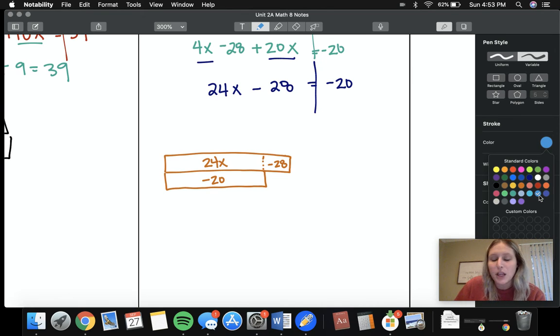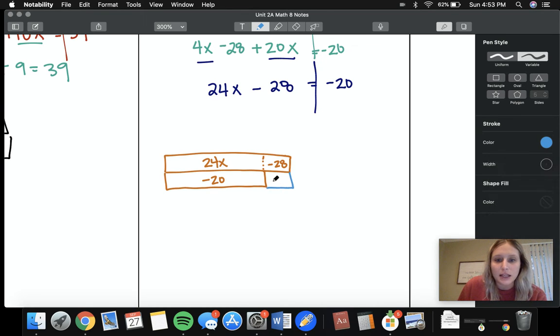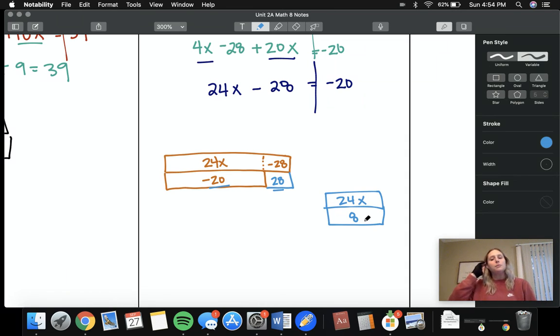I mean, we're missing some of it. So let's go ahead and add 28 back to that. So then we just have 24 x's, okay? And when we put these together, we get 8. So with this problem, we just have to be very careful. I have 24 boxes, and each of them has to be the same thing, and they need to equal 8. So it's actually going to be a smaller number.